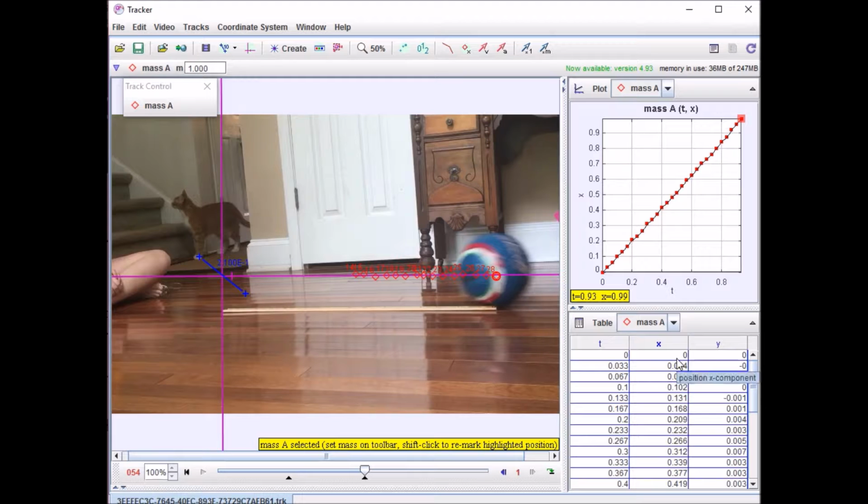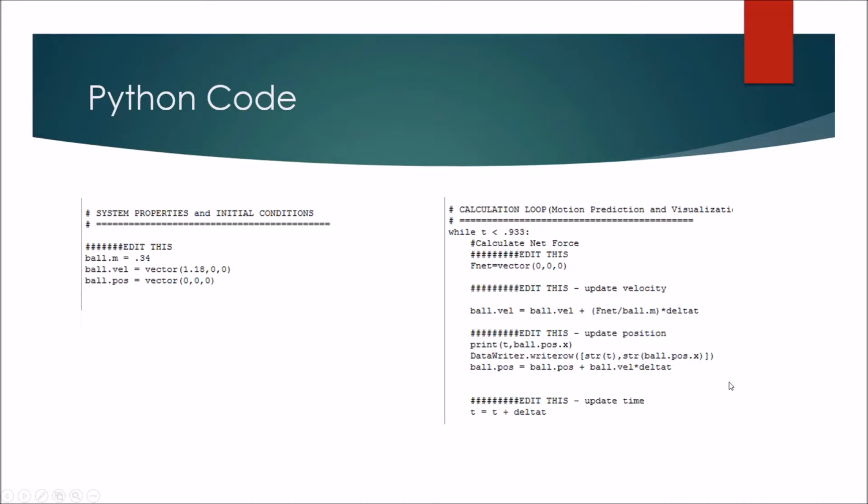So now that we are sure our video displays an object moving at constant velocity, we can use it to create a Python model that should simulate the observations we see here. To make this model, we will need the initial and secondary x position and time values, as well as the final time interval. Now, here are a few noteworthy portions of the code used to simulate the experimental observations. Note that we have used initial and secondary time and x position values to calculate the velocity of the ball. Also note that we have set the model to stop running at the final time interval observed within our tracker analysis. And, since we are modeling for constant velocity, we have set F net equal to a 0 vector.